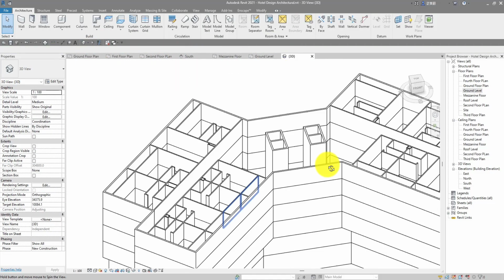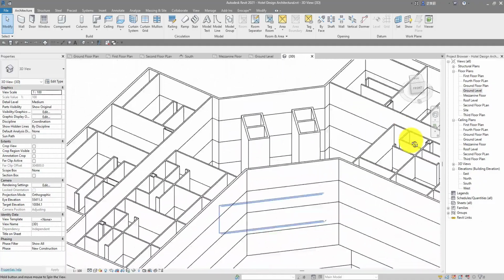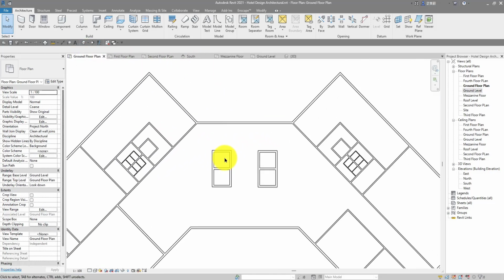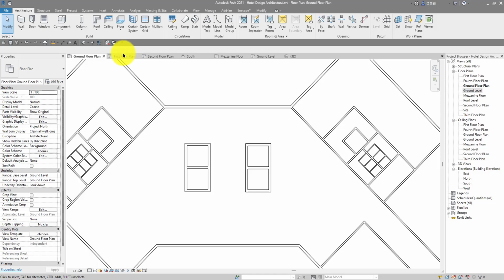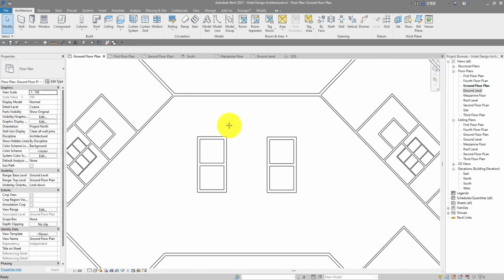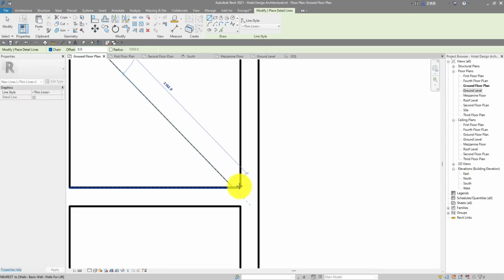So let's just get into the 3D view and see what we have in there. So all those walls have moved all the way up in the 3D. Now that's going to be our lift, guys. So make sure you know that that's our lift right there. So what we can do is create this line right there, and to this, we can make a cross line.